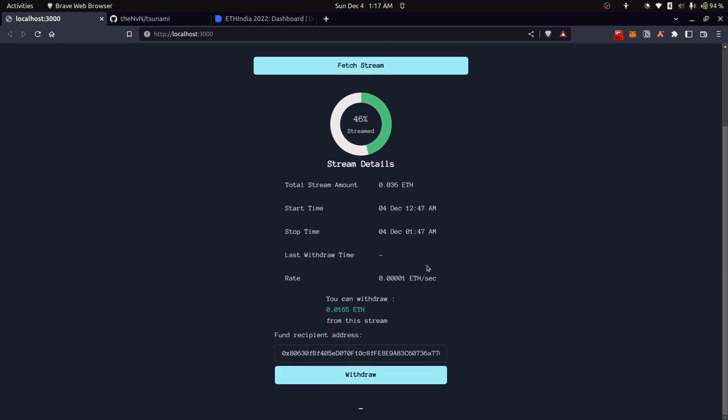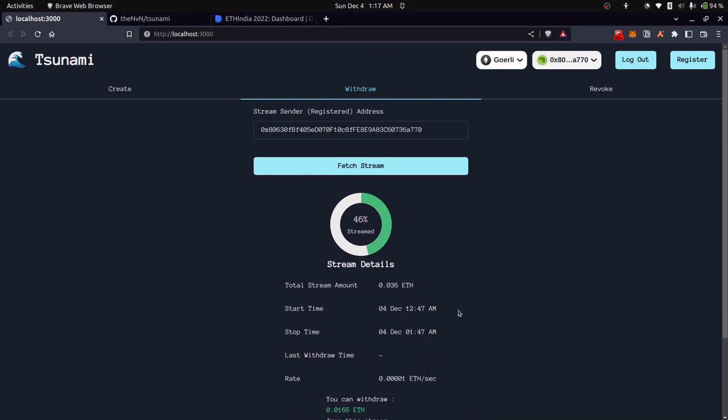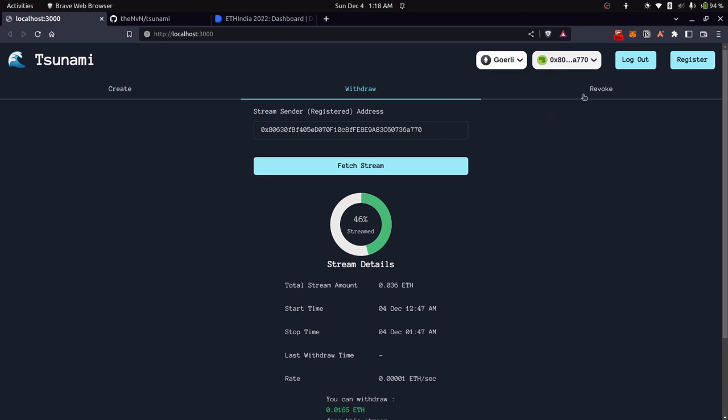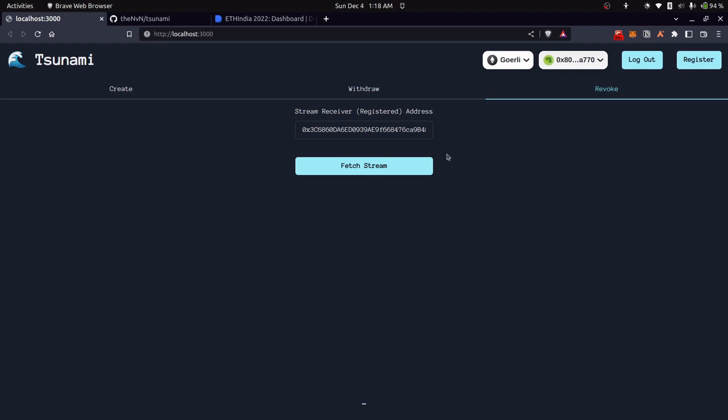So this was the withdraw, and it also emits an event, and it nullifies the previous stream UTXO and creates a new one, which also emits an event that includes the encrypted data in it. This time, since the receiver did that transaction, the receiver encrypted it with the shared key with the sender, and the sender can also decrypt it and do whatever the protocol allows it to. So what the protocol allows it to do is revoke that stream.